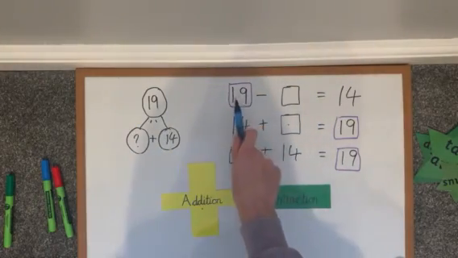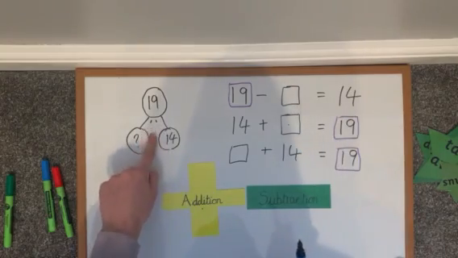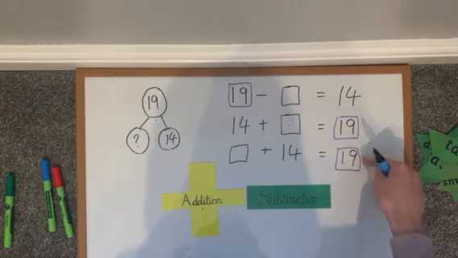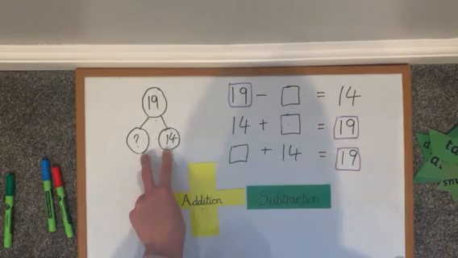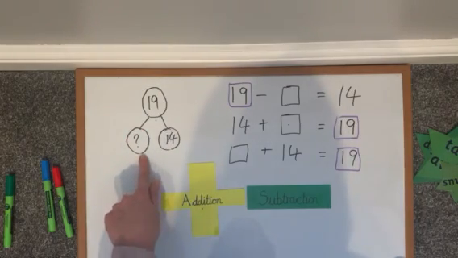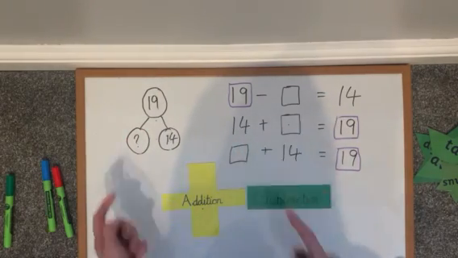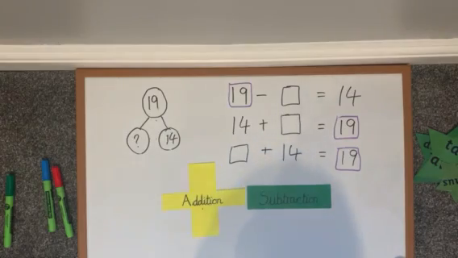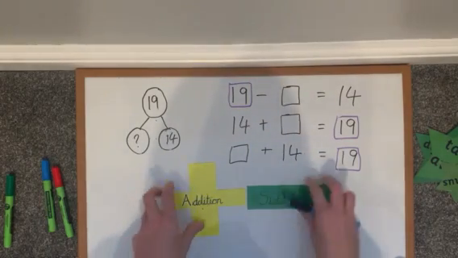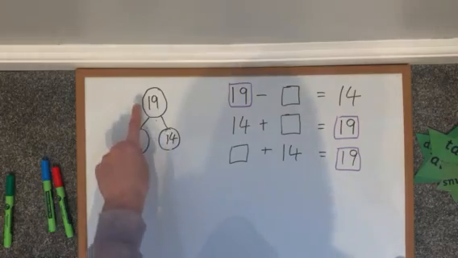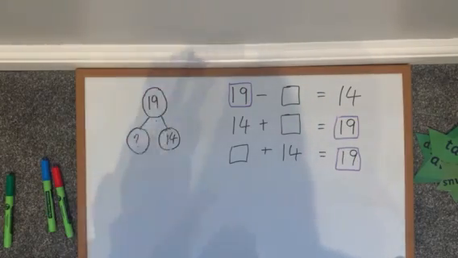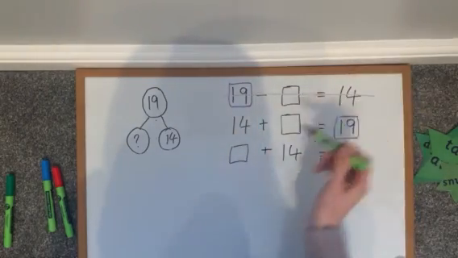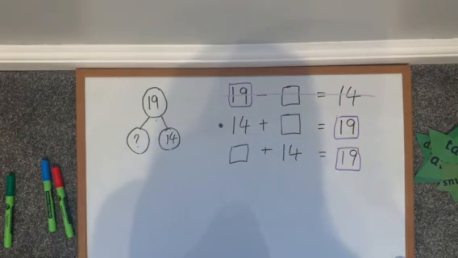Okay, so if I had the number sentence 19 take away something equals 14, I could change it into an add number sentence by putting the 19 at the end because it's my whole, and then adding the two parts together. So I'm still working out that missing number. I'm still working out one of those parts, but I'm going to do it by counting on because I'm adding rather than counting backwards. So let's see if we can work this out together. I've got 19 as the whole, but now I'm not going to do it with subtracting. I'm going to cross that out just to remind me I'm going to do it by counting on, by adding.